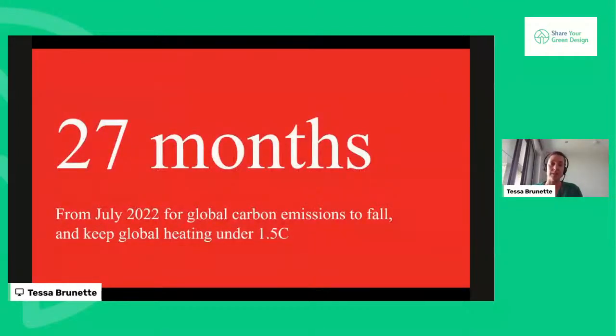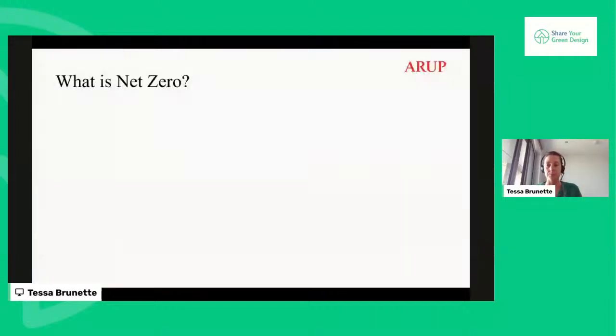And in fact, the IPCC said that we had at the time 30 months, and now we've got 27 months as a planet to keep the hope alive of maintaining the 1.5 degree maximum increase. And that's scary. And at the same time, it's a huge opportunity for us in the built environment to be making and shaping a better future. And just as a reminder, we are currently at 1 degree in temperature increase. And we see all of the extreme events happening around us and the impact that has on cities and communities and people. So 1.5 degrees, even that is quite a scary prospect.